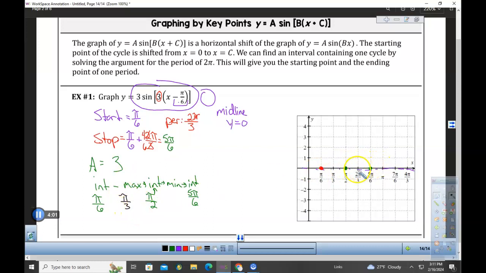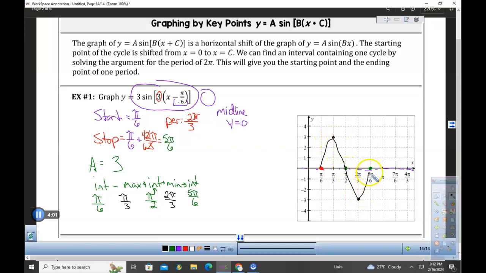And my min is going to occur in between these 2 points. So when I look at my graph, it is 2 pi over 3. Now what I could have done is divide it into 4 equal parts, find out what that is, and just keep adding it, kind of like the unit circle. It's not the way I like to do it though. So my max is at pi over 3, it's 3. My min is at 2 pi over 3, and it's negative 3.